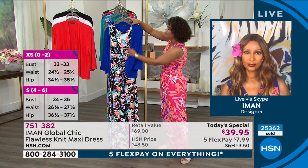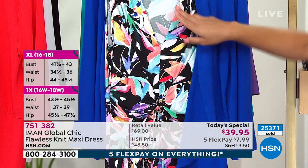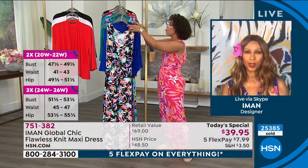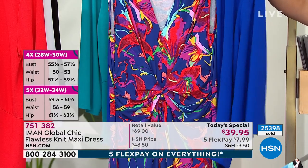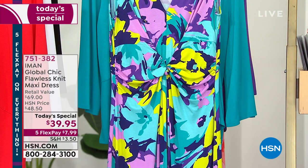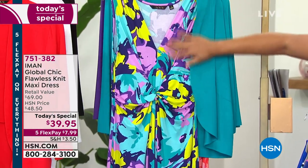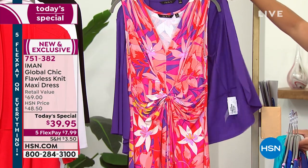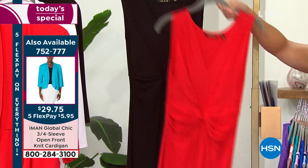Let me show you the cardigan that you can get with it as well, using that flex pay for about $14. There's my black floral. The black floral can honestly go with any of the cardigans because you have your reds, teals, greens, and even a little bit of purples. There's the blue on that black floral. If you want the blue floral option, you could easily put the blue cardigan with that as well. Here it is in the teal floral — I paired the green lagoon cardigan. Look how beautifully that goes together. And here's the purple cardigan with the coral. Then finally we have it in red, and you can do red on red with the cardigan or there it is in the black.